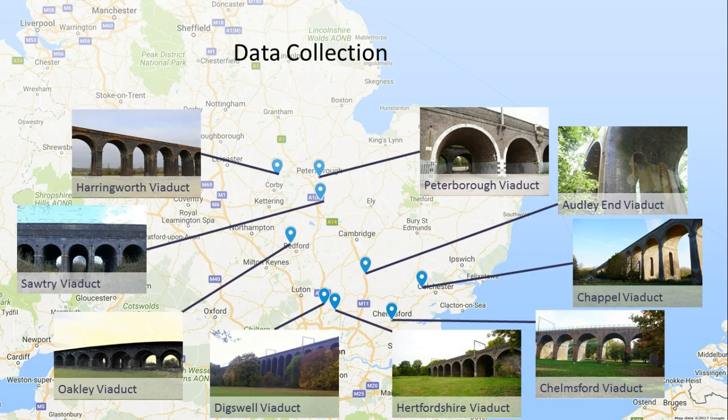For this project, I've collected data from a series of masonry viaducts all around Cambridge, and these viaducts all show different brick conditions, different brick colors, different brick situations. Therefore, the data set I've generated is much more general, so it can be applied much more generally to different images of bricks.